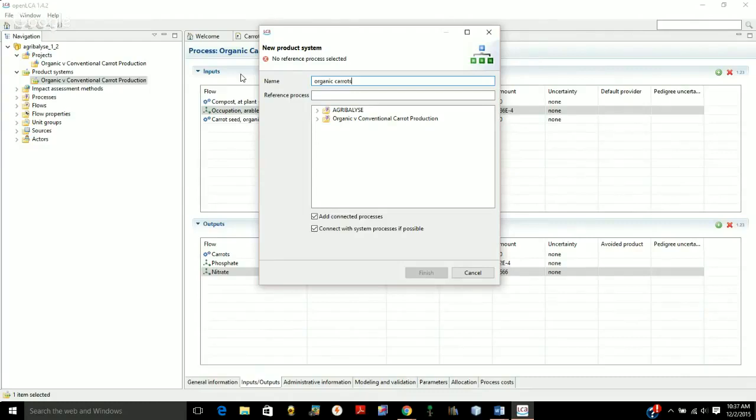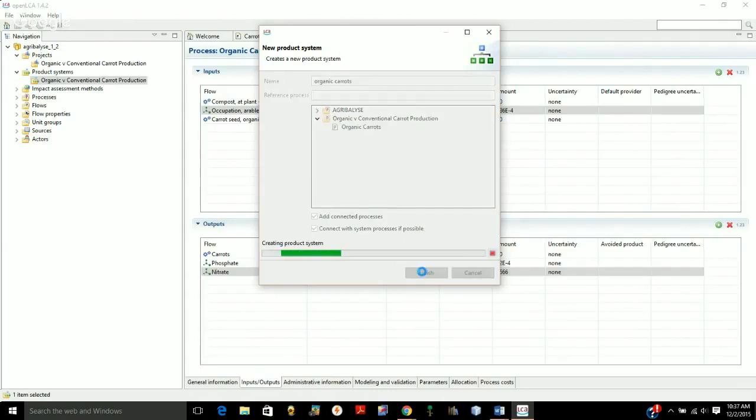And our reference process is going to be organic carrots. And here you always want to make sure that the add connected processes and connect with system processes if possible. You always want those to be checked. And now we're going to finish. The reason we want these to be checked is so that they'll connect with the upstream chains that we're creating.